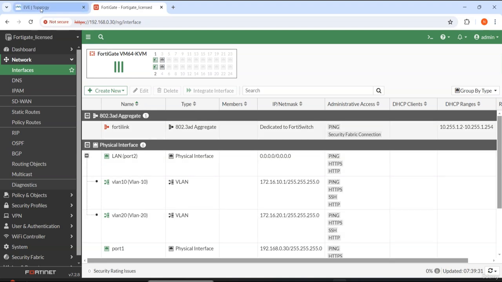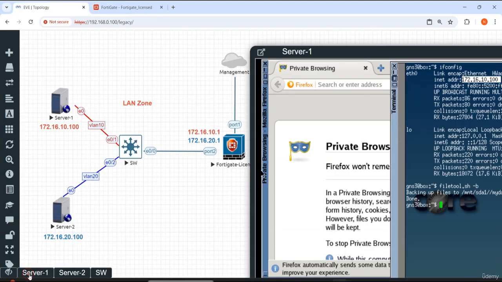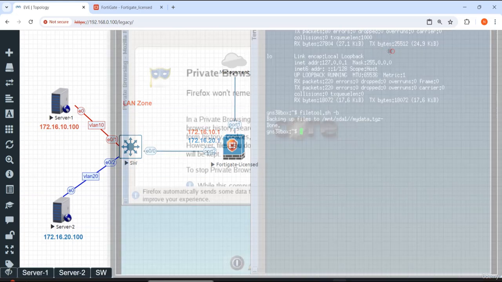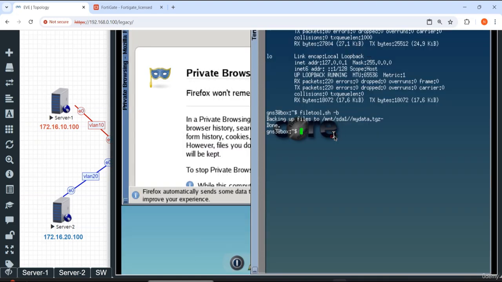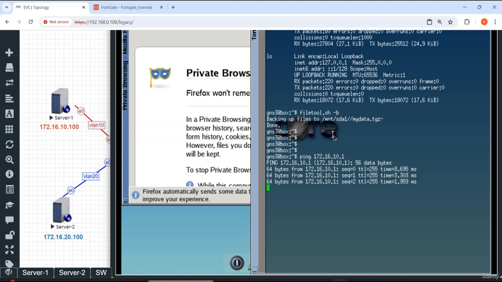Let's go and check from here, from server 1. Let's try to ping this interface. So this is server 1. And now let me try to ping 172.16.10.1. All right. So now we are getting a response.